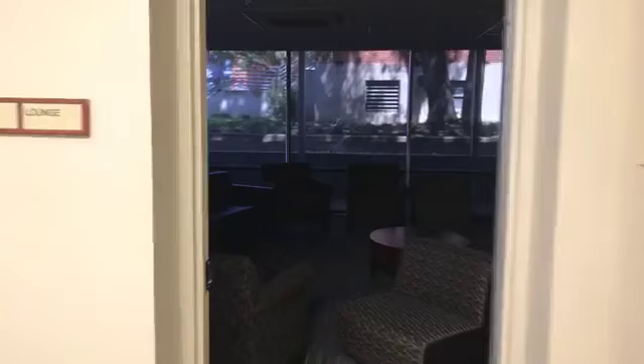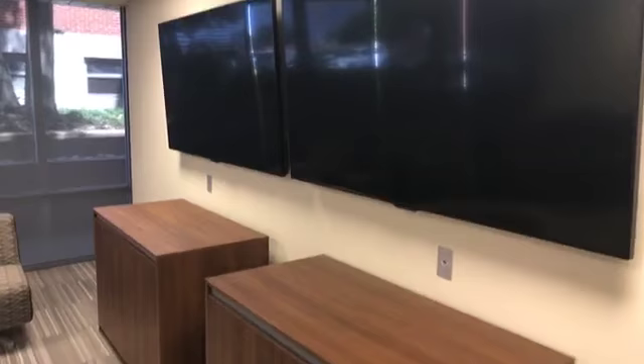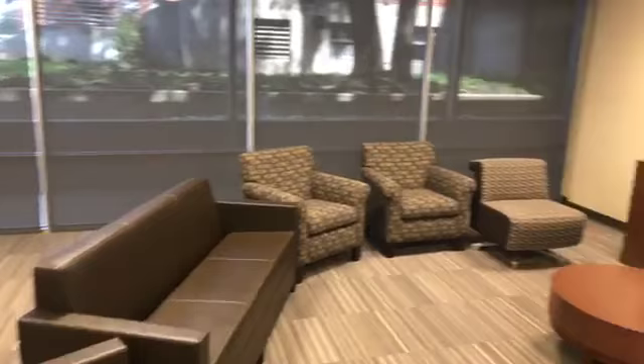As with any student space, the furniture can get a little bit disarrayed, but that's understandable. This is a great lounge because it's got two TVs — an easy place for students to game or watch two football games at the same time. Whatever they want to do, this room has a great option for it. Of course, the furniture is movable, so they can rearrange it depending on what they're doing.